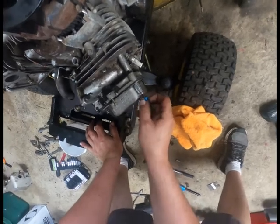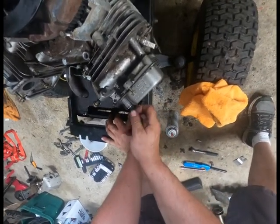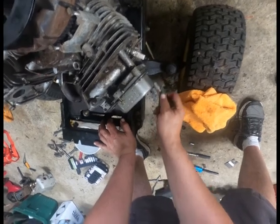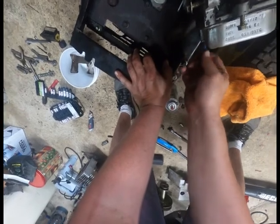These, you don't want to get too crazy with these either. If you smash these on, you'll split that gasket. And it's just a lip, a little rim around the outside of the valve cover.